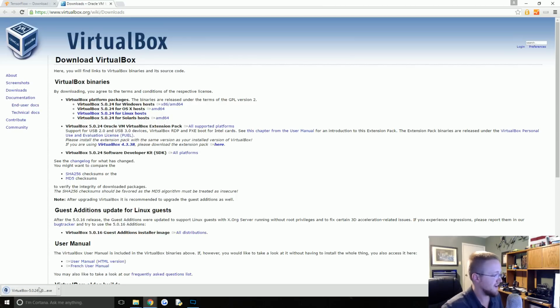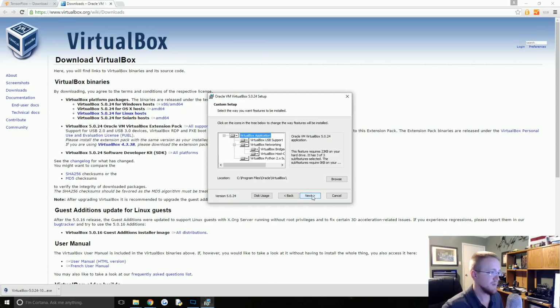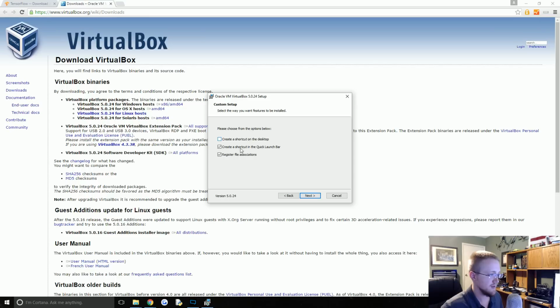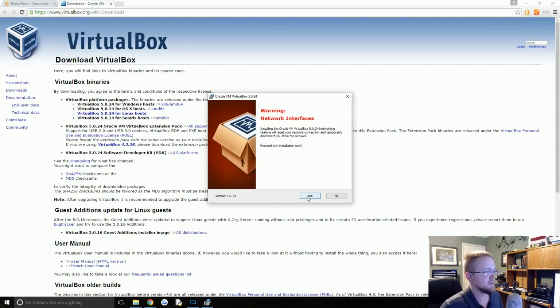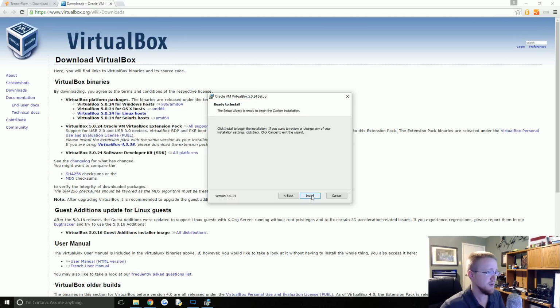Cool. All right, so I'm going to click on that, let that come up here. Next. Everything looks good there. Yeah, next. I don't like to clutter my stuff. We'll keep the file associations, because VirtualBox has a special partition on your hard drive, so it's kind of useful to know what that partition is, so I'll leave that there. This just tells you that you might disconnect. I actually have never disconnected while doing this, but anyway. So we begin the installation and we're good to go.